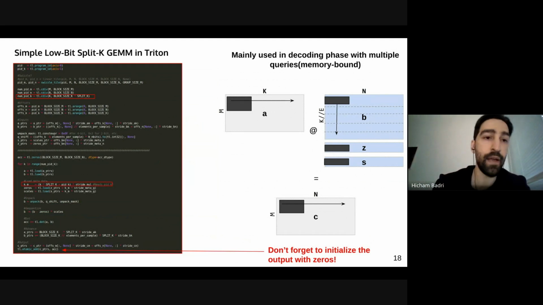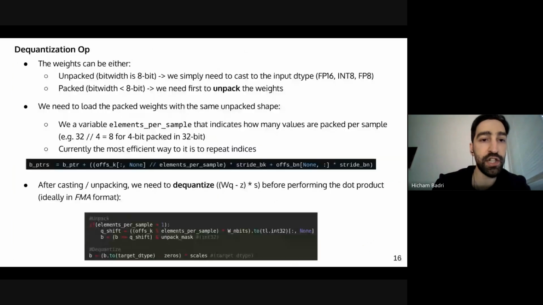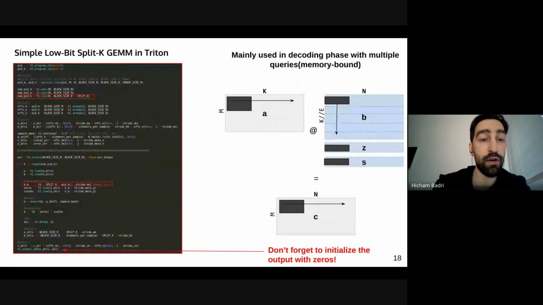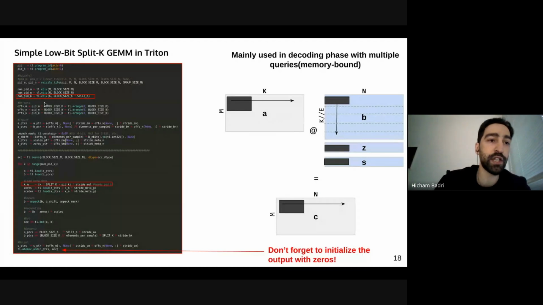And it's actually very similar to this GMM here. But what we are going to do is just launch a little bit more programs because our batch size basically allows that. So it's a very small change: you just have this split K parameter, which is like 2 or 4 or 8, but typically it's like 2 or 4. And basically we're just going to launch twice more programs along the K dimension. So split K is something between GMM and GMV.